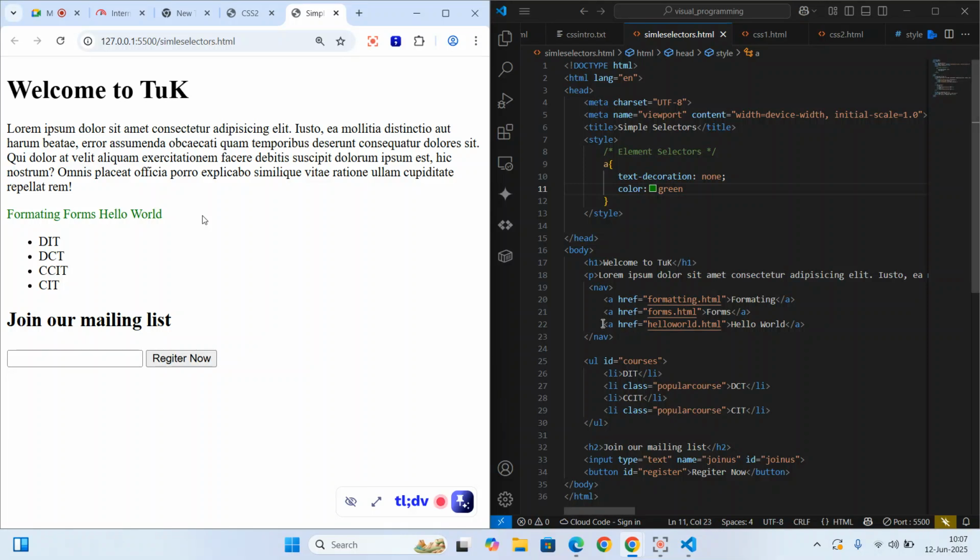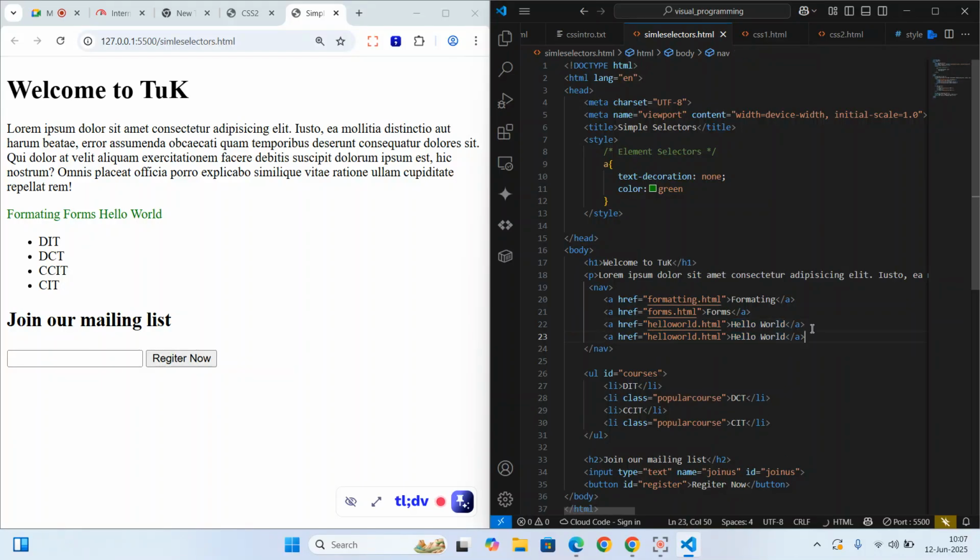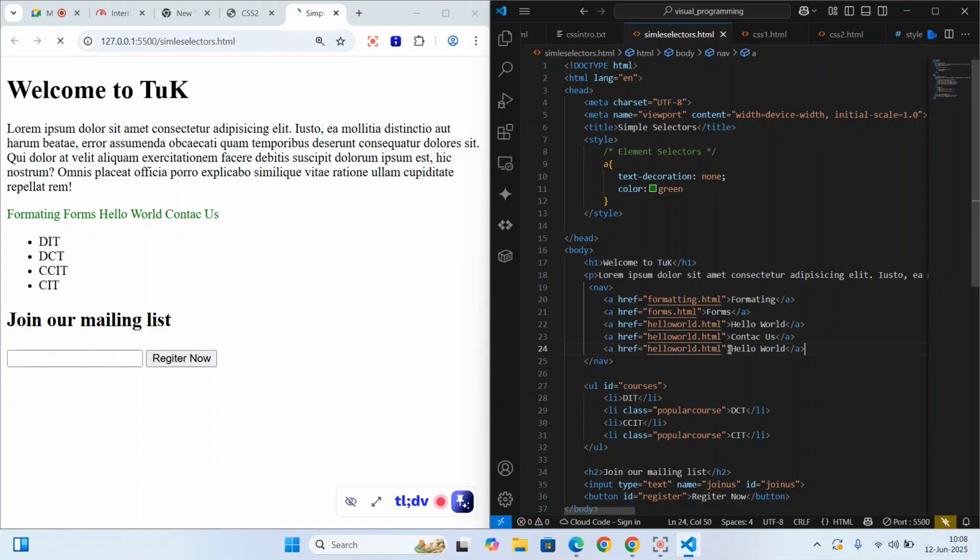That's a good thing, because if I was to add others here, like contact us, and another page called about us, and so forth, you'll see that all of them now have the text decoration removed. They don't have the underline, which is the default, and the color has been changed to green.